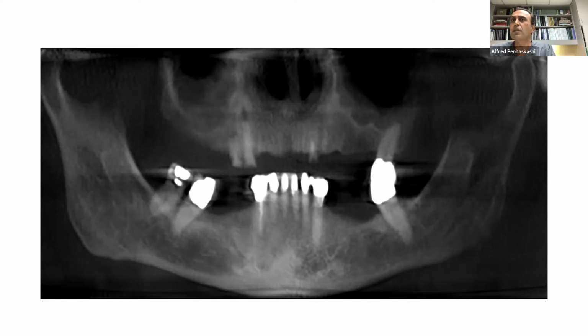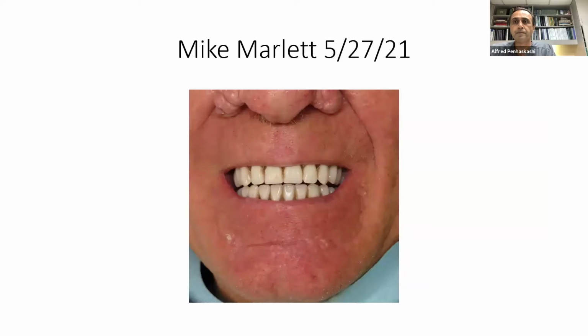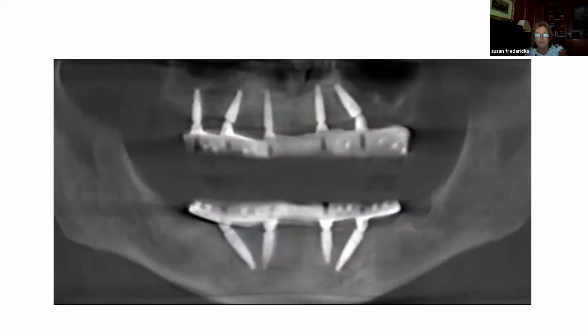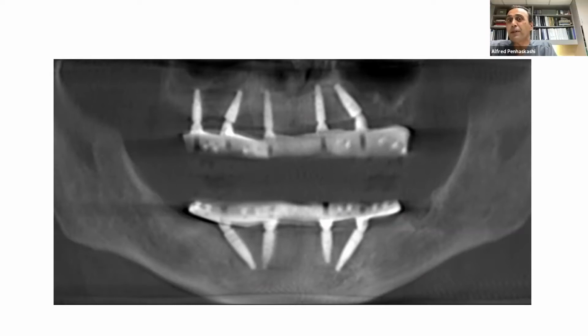I can tell you with experience, most of them start with the upper and then they say, oh, I like it. When are we going to do the lower? So, I have a question for you, Alfred. When patients say to you, I want to do the upper and not the lower, then how do you build to that lower dentition with all those super erupted teeth? Prepare them, work with the dentist to cut down the prosthesis, whatever it takes.